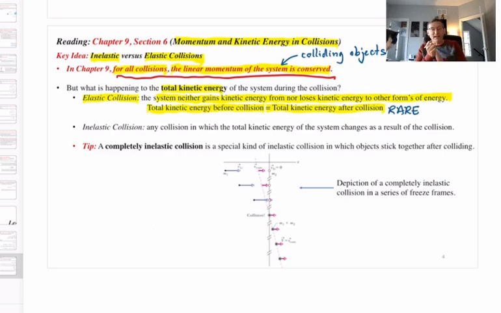You've gained kinetic energy. In that case, in a crash, you lose kinetic energy, like cars. In an explosion, you gain kinetic energy. It must come from, say, chemical potential energy that was stored initially. So I'm giving you examples of things that make it not elastic. To be elastic, there must be no phenomenon that's converting the kinetic energy into something else or giving me kinetic energy. The total kinetic energy before the collision must equal the total kinetic energy after.